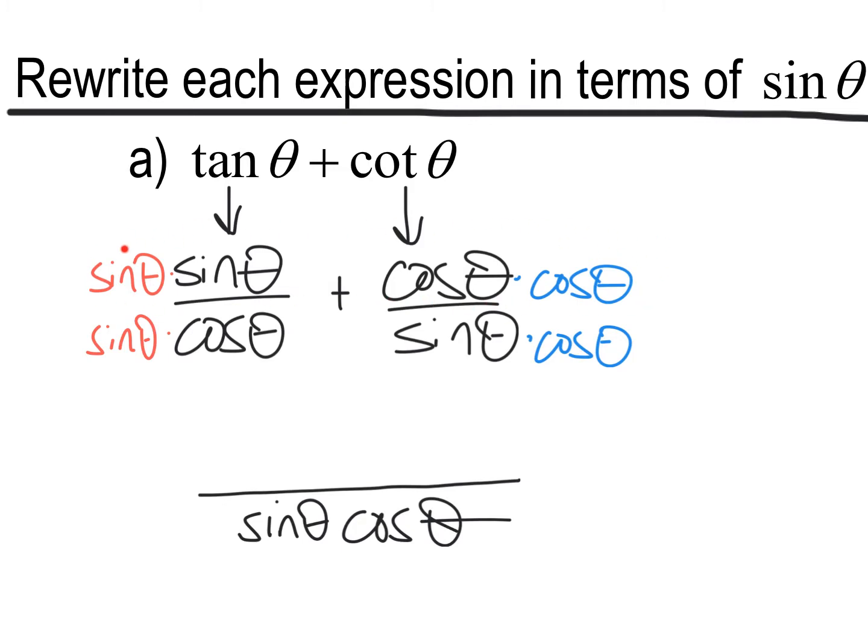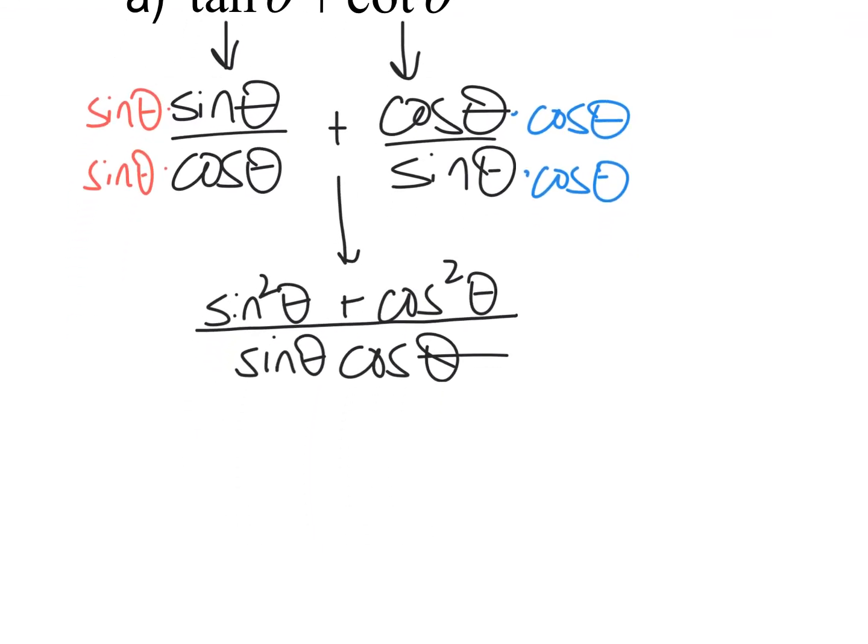What's a little bit different about trig is that we don't write sine theta squared. We actually write it as sine squared theta. And I'm going to keep the plus sign here in the middle. And then this over here is just cosine squared theta. Just a little bit of a different way of writing it, but it means sine theta squared, or sine theta times itself. Okay, so now that I have this, are you recognizing this as one of the identities?